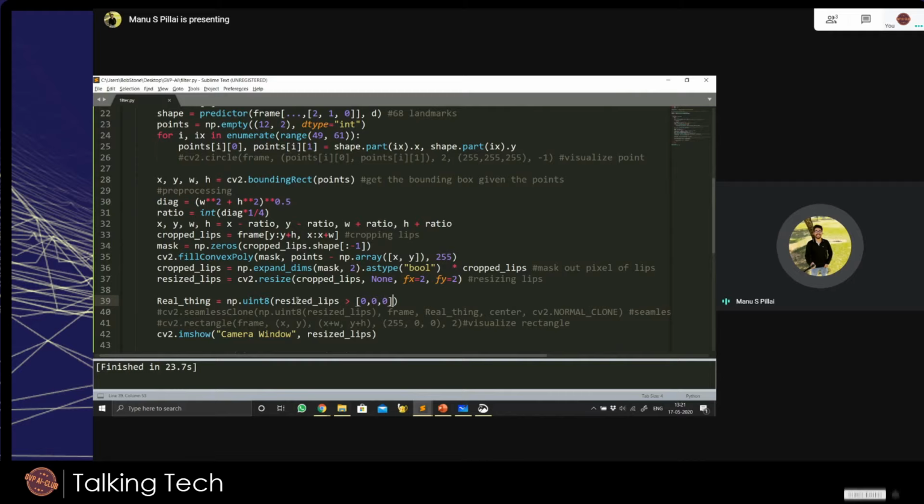That's what I would say, because this is NumPy stuff. Or you can simply say that I traversed all the pixels in the resized lips, and I selected only those pixels that have a value greater than zero. Zero means they are black, they are masked out. I selected only those pixels, creating a mask out of it. I hope this made a little sense, but you can just simply assume that this is like this. So creating a mask for what? Seamless clone?